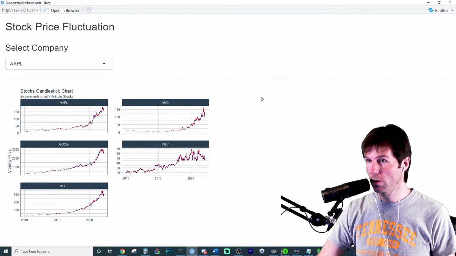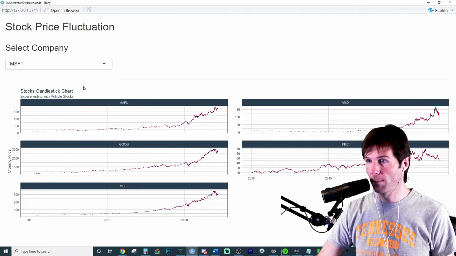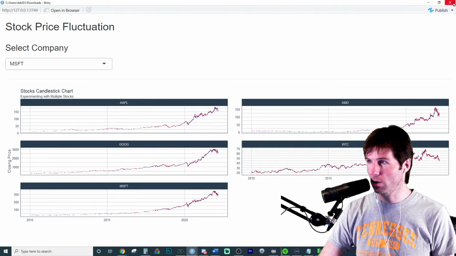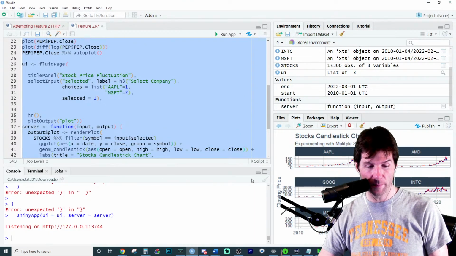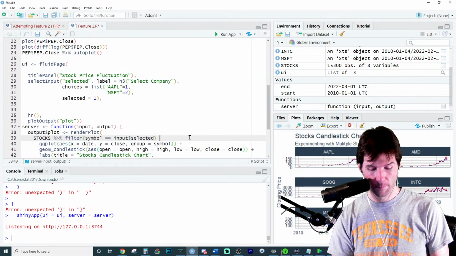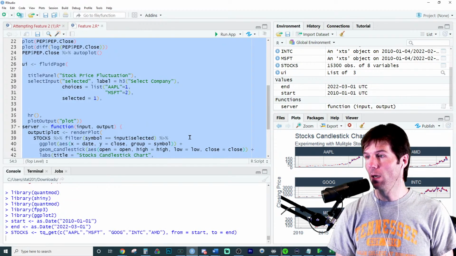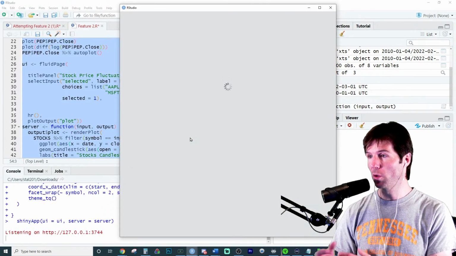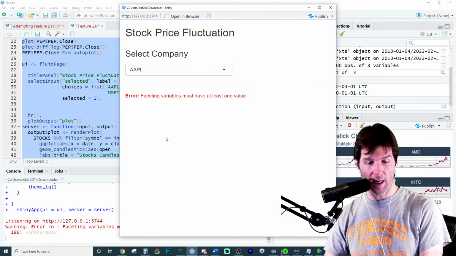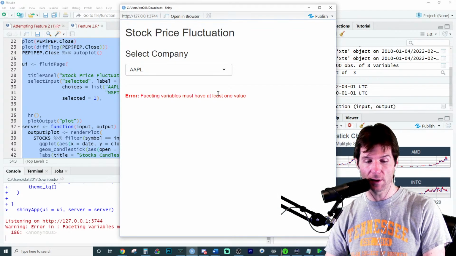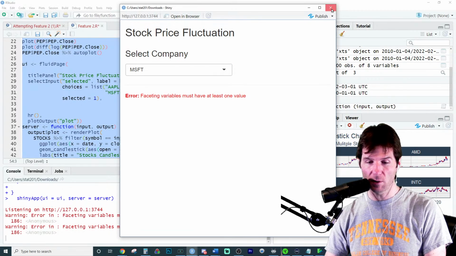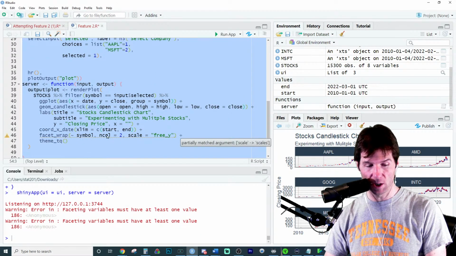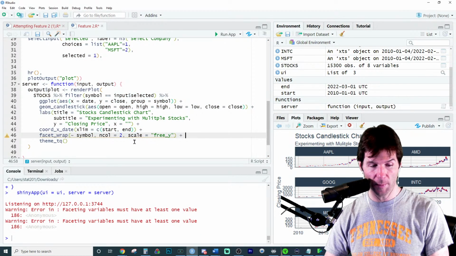Cross your fingers. Not working right now. I think it's broken, actually. If you get the same thing, I think it's mad. Oh, you know why? We're missing a pipe. I forgot to put the last pipe on there to pass it through to the next thing. So the app actually broke. Now it's mad. It says facet variables must have at least one value. So it's because of the facet plot they're doing. So we need to make changes down here. They're doing a facet wrap.